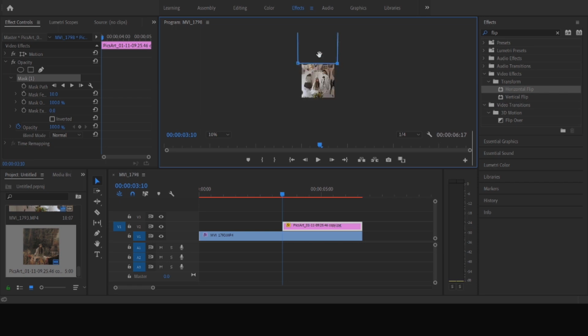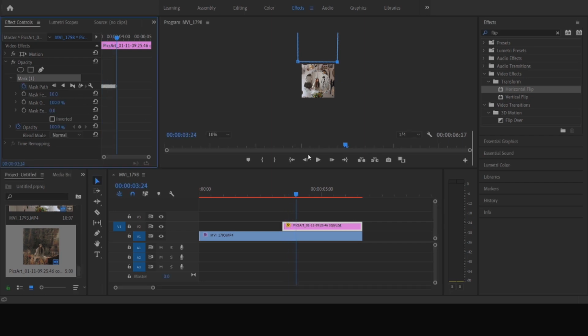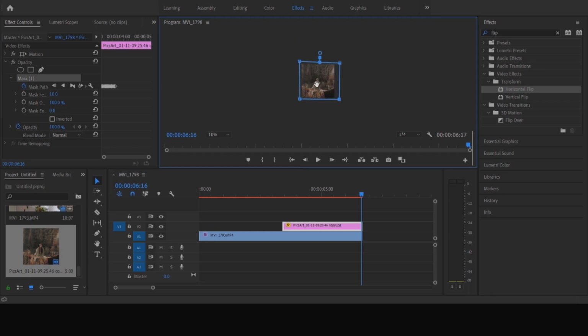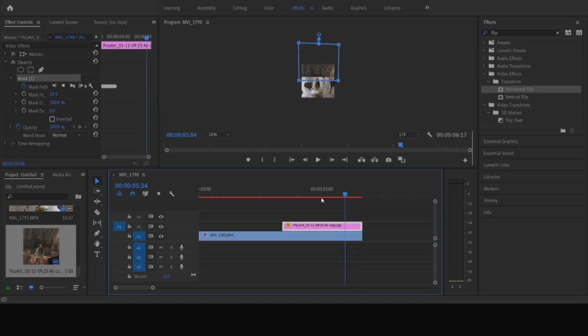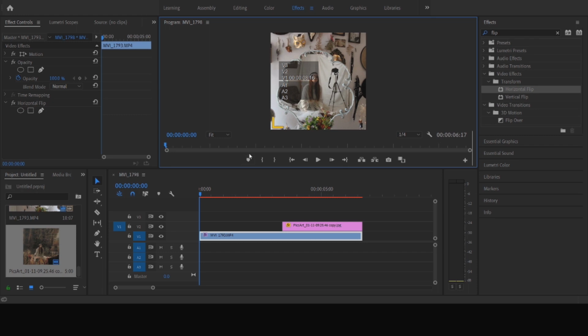I put the photo up and then I press the tracking button so that it will start moving with the duration of the video, and I go at the end of the video and I just slide it all the way down, and basically this creates 2 time marks. And yeah, you can get this rolling effect without using any fancy apps from the Apple Store.